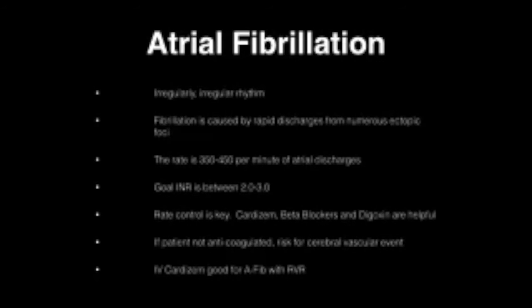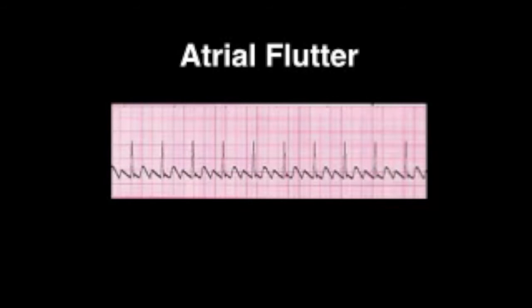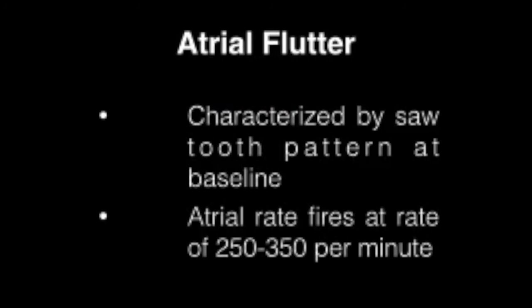The next thing is atrial flutter. Now, atrial flutter, I suggested, in terms of treatment, you need to think of it as basically the same rhythm. You can use all the agents we discussed earlier, the cardizem IV, especially with atrial flutter with rapid ventricular response. Again, rate control is key. So any of the agents that I talked about before, cardizem, beta blockers, and digoxin are helpful. Digoxin for those that have congestive heart failure.